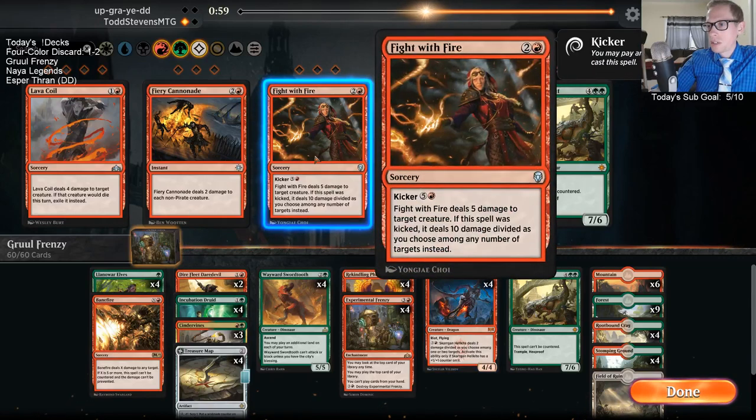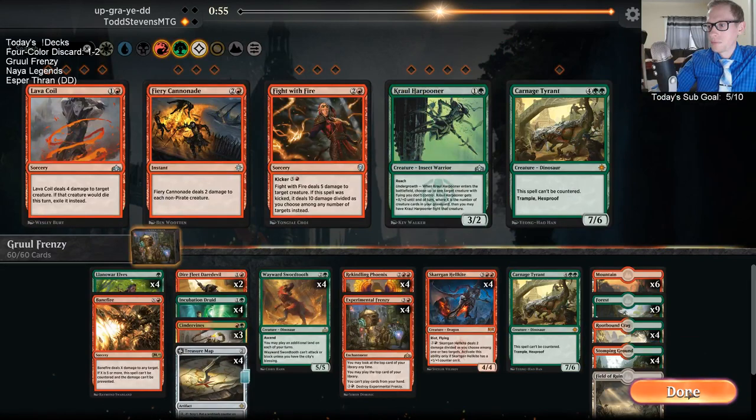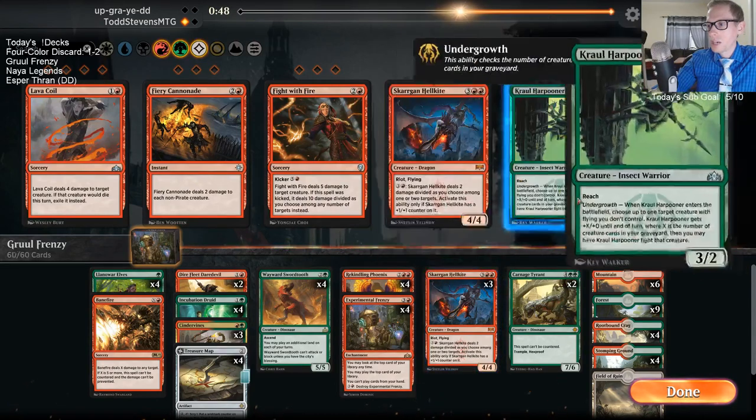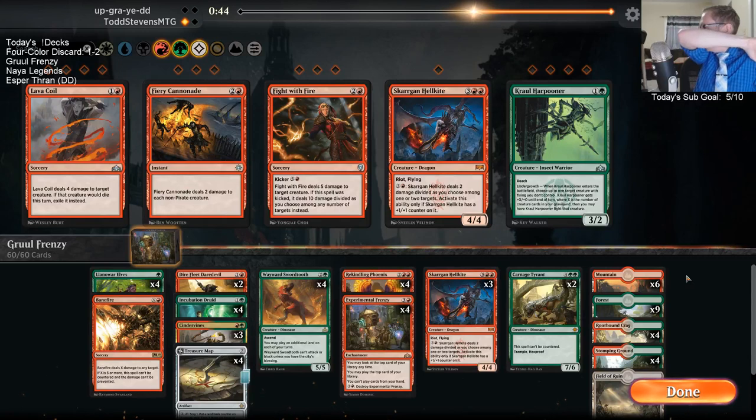Do I actually want this card? Nah. Do I want two Carnage Tyrants? Another Tyrant over a Hellkite? Hellkite's kind of an easy card to like, Frilled Mystic or whatever.